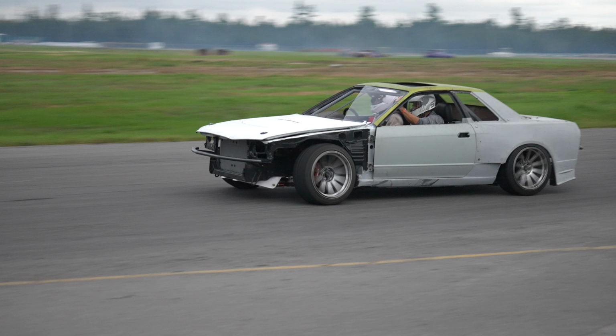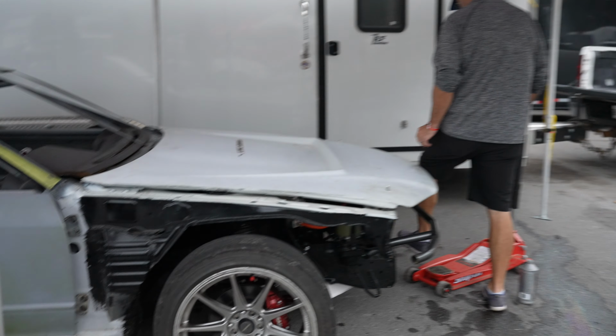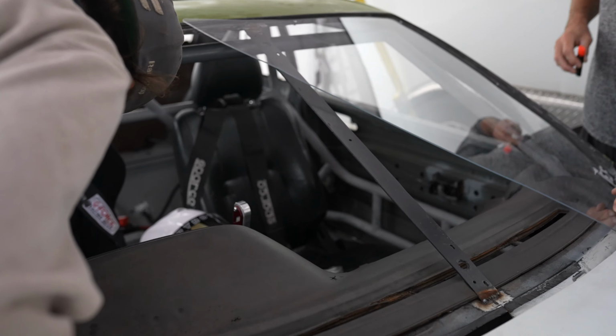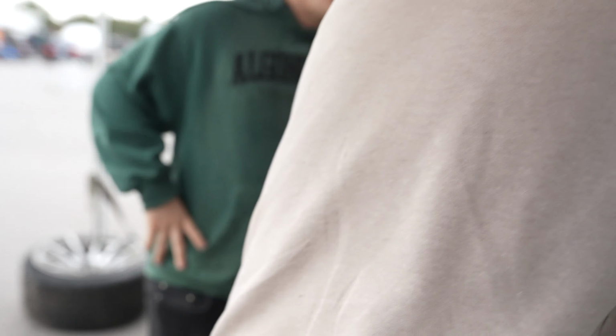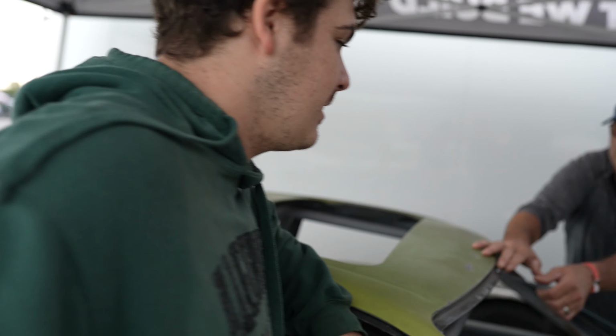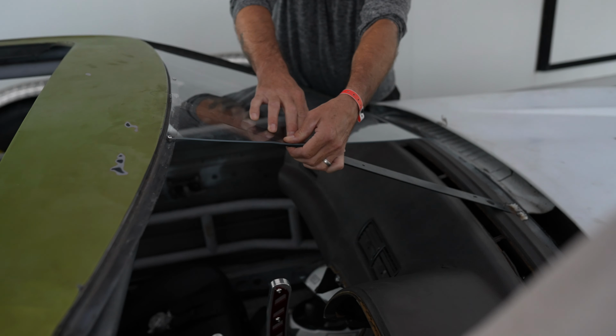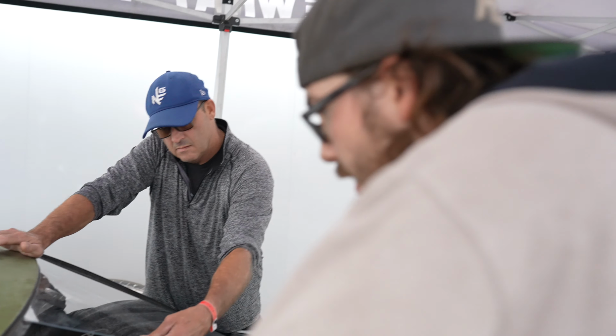Looking at my car and I saw this and I'm like, that's not really good. I just asked Ryan about the windshield. He said he's not sure. I did not see that. Yeah, well, it should be fine if you have a buckey on with your mask down. Well, he just said he didn't know if that would be.